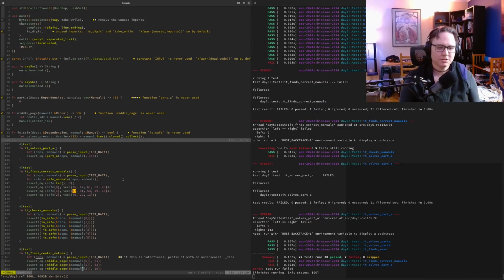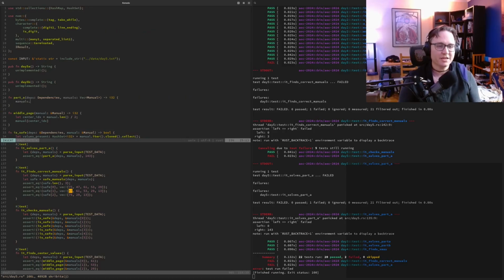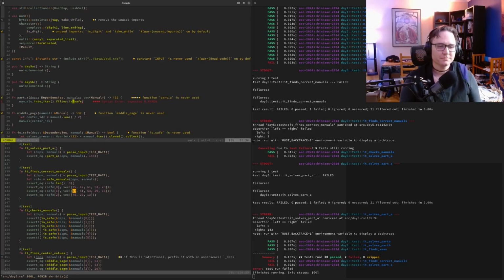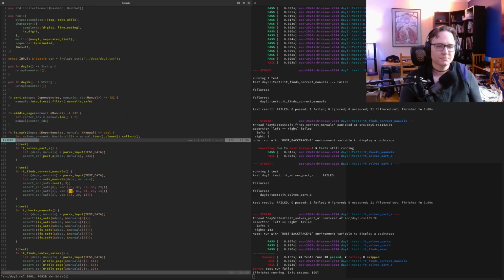So since we know the center values, we can figure out part A. We've got the dependencies, we've got the manuals. We're going to manuals dot into iter, filter is safe. Is this manual safe?